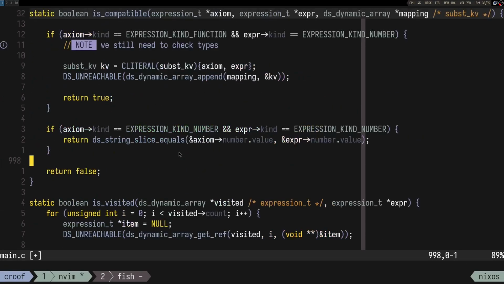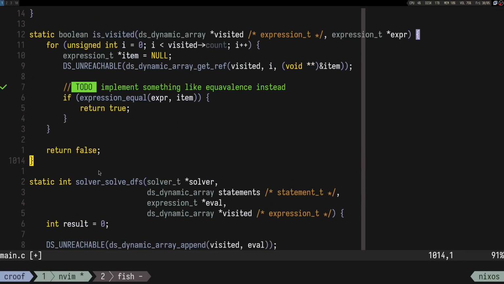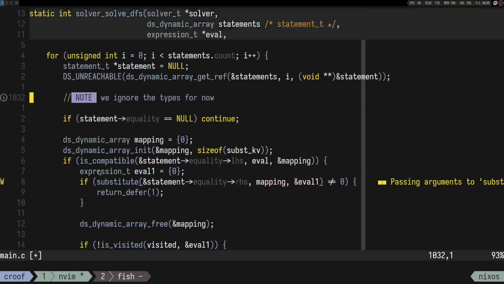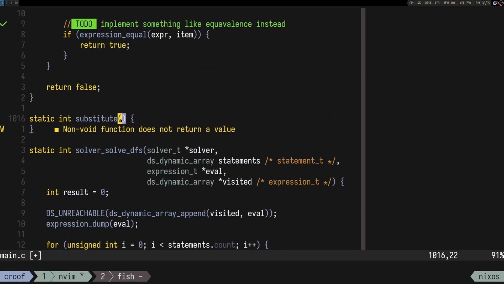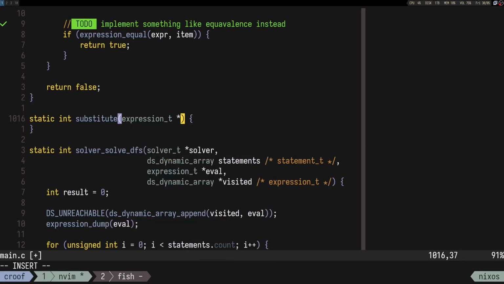Okay, so let's try to implement substitute. Static int substitute, we need to have expression, dynamic array, expression t pointer, basically axiom, let's still call it axiom.